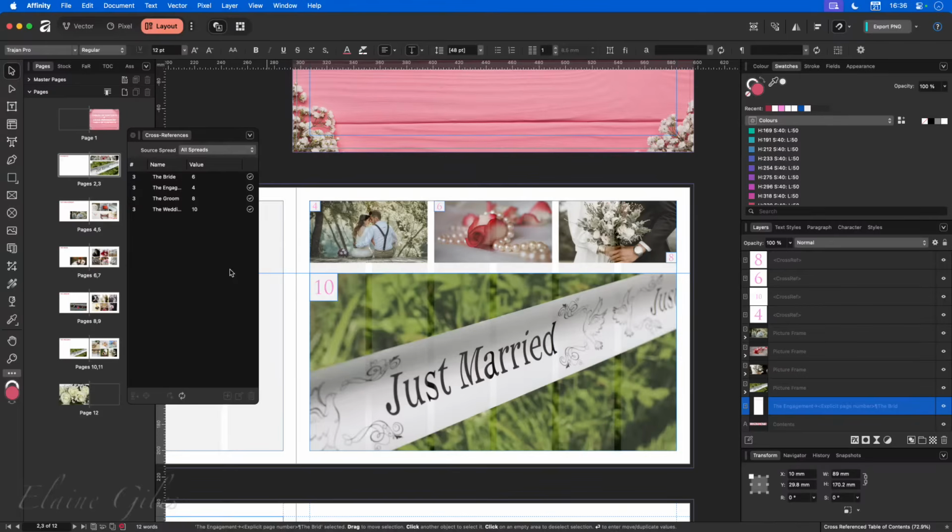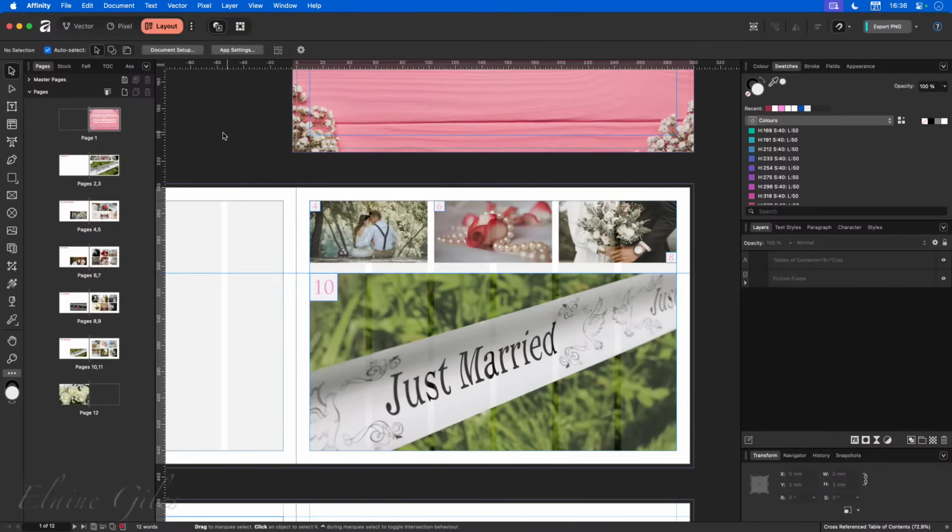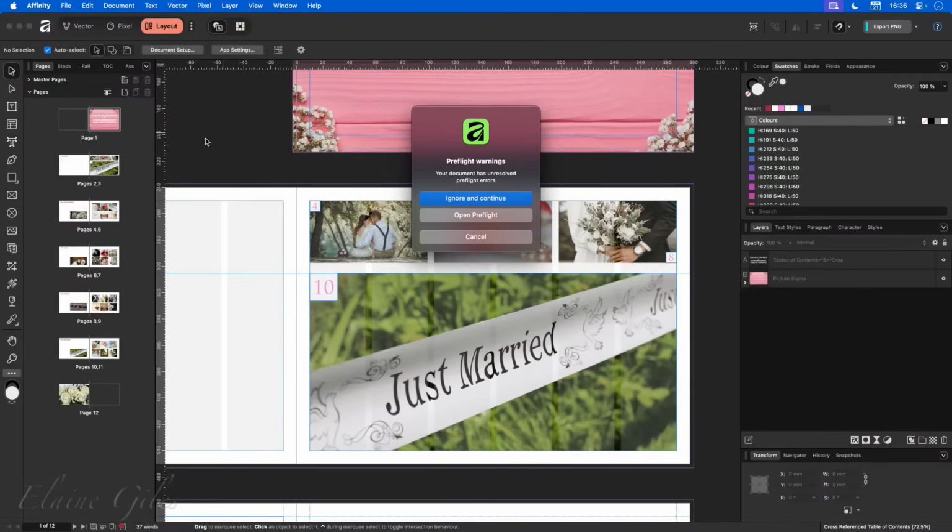Right, but does it work? Obviously, with this, it's all very well having it there. And if it's a printed book, when I say work, well, do their eyes work? They just need to see page 8 and then flip to page 8. But what if you were producing this digitally? So I'm going to lose our cross-reference window and just produce this. So I'm saving it first. I'm going to export it.